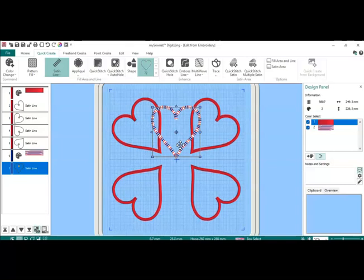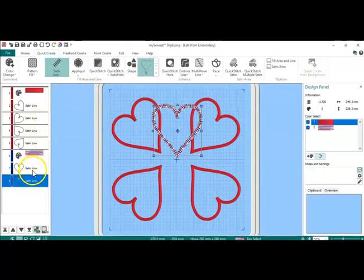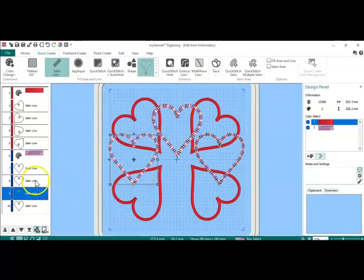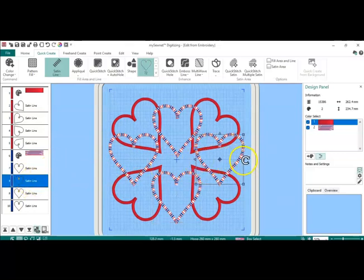And I'm going to move that up just a little bit. And I'm going to center it on that center line. And I'm going to duplicate it. And duplicate it. And duplicate it. So I have 4 of them. Just going to place those down there. Now I can use my mirrors and my rotation to place them where I want and scooch them down a little bit.